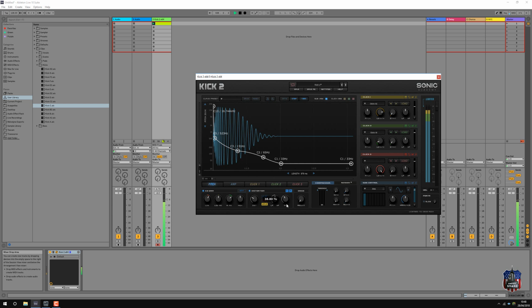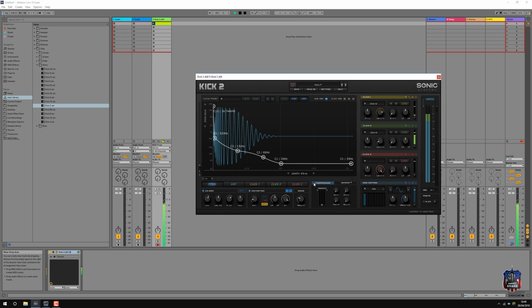Okay, let's pull it back. Or we could have the mix knob fully up and use less of the distortion. Just tweak it back. Okay. And then there's a drive button. So it can be really full on.